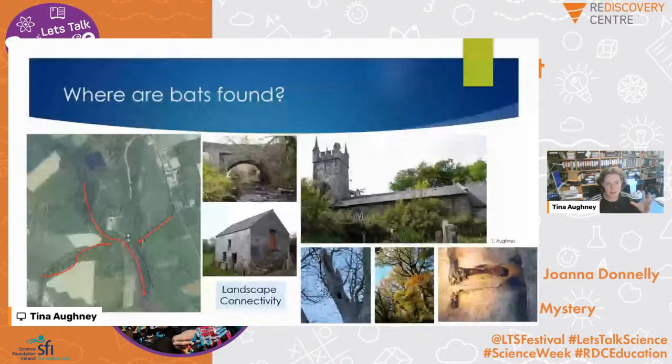So like, our tree lines and our hedgerows are so important in the landscape. They're the bats' roadways to get into the woodlands, to get into the lakes so they can feed. So it's very important that we have a really good mix of habitats in our landscape. And bats can fly. So the brown long-eared bat will probably fly about 2 kilometres a night from the roost site, while the pipistrelle's up to 5 kilometres, while the Leisler's bat can fly 20, 25 kilometres away to get to good feeding areas. Really, really important that they have good roadways to get them through the landscape.